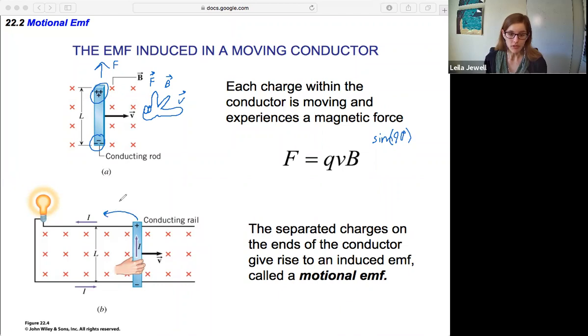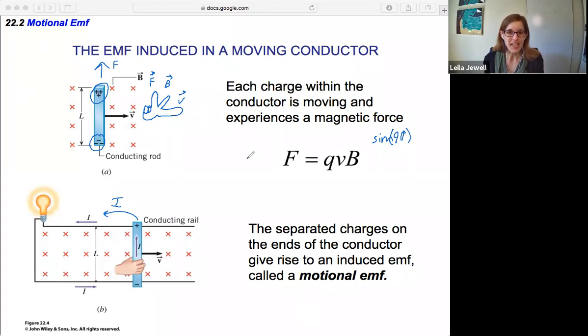And this forms our current, right? Standard current is in the direction that positive charges would move, and the opposite direction that negative charges would move. So we've now induced a current as well as induced an EMF. This is known as motional EMF because it's tied to the motion of the conducting rail. It only happens while that's moving. But because of it, it's a very clear effect. The light bulb will turn on just by moving this bar. Not having a battery, we've managed to create a motional EMF.